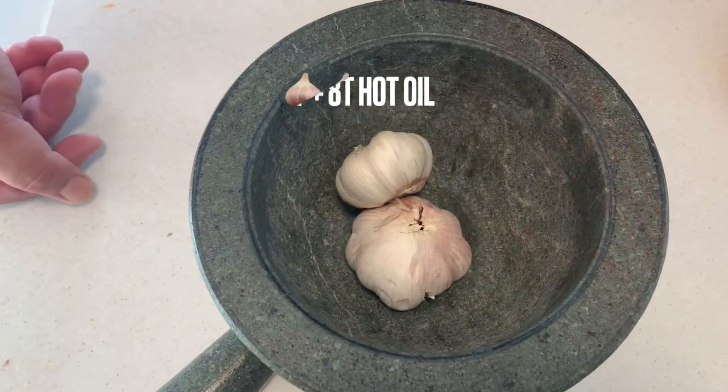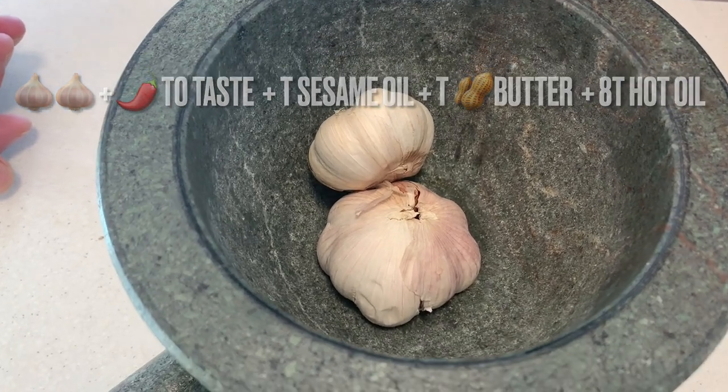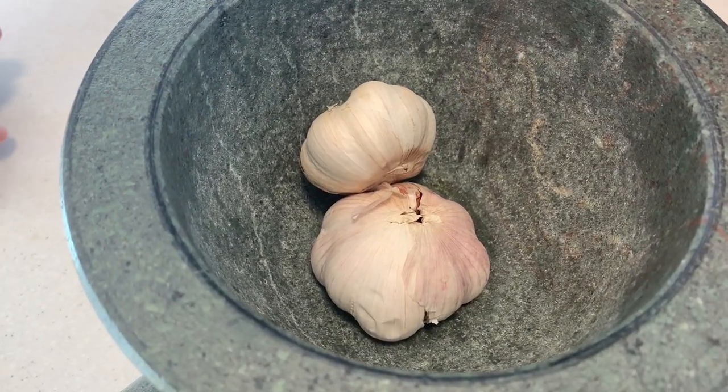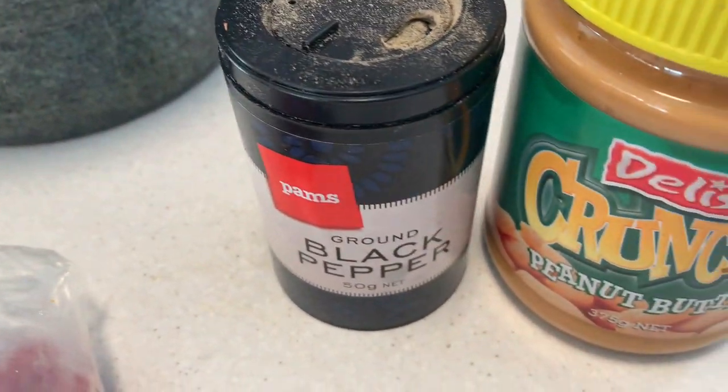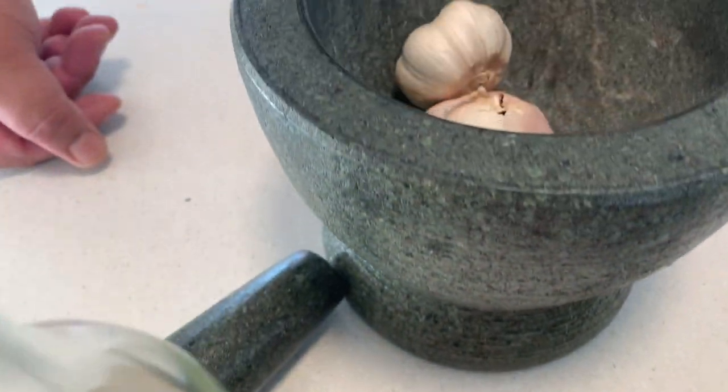Throwing off this garlic, paste it up, then I'm going to divide it in two, and then I'm going to add chili, peanut butter, and sesame oil, and that's it. These chilies, you keep them in the freezer, eh? Keep them in the freezer, yep. They lose a bit of heat, but that's enough heat. Still got a kick on it. Just add more.